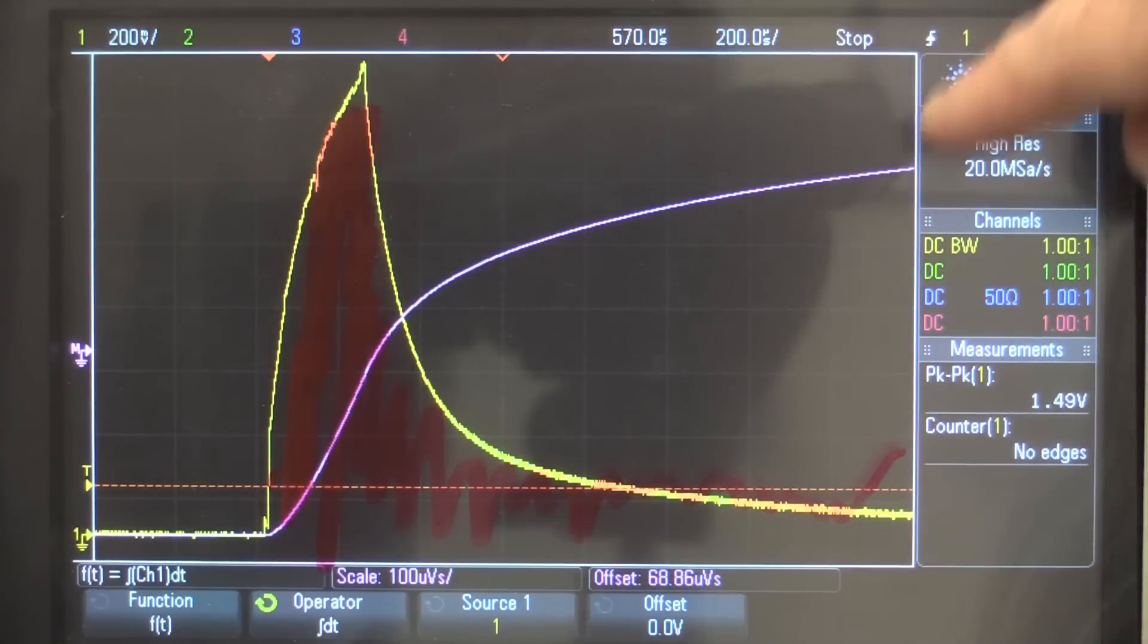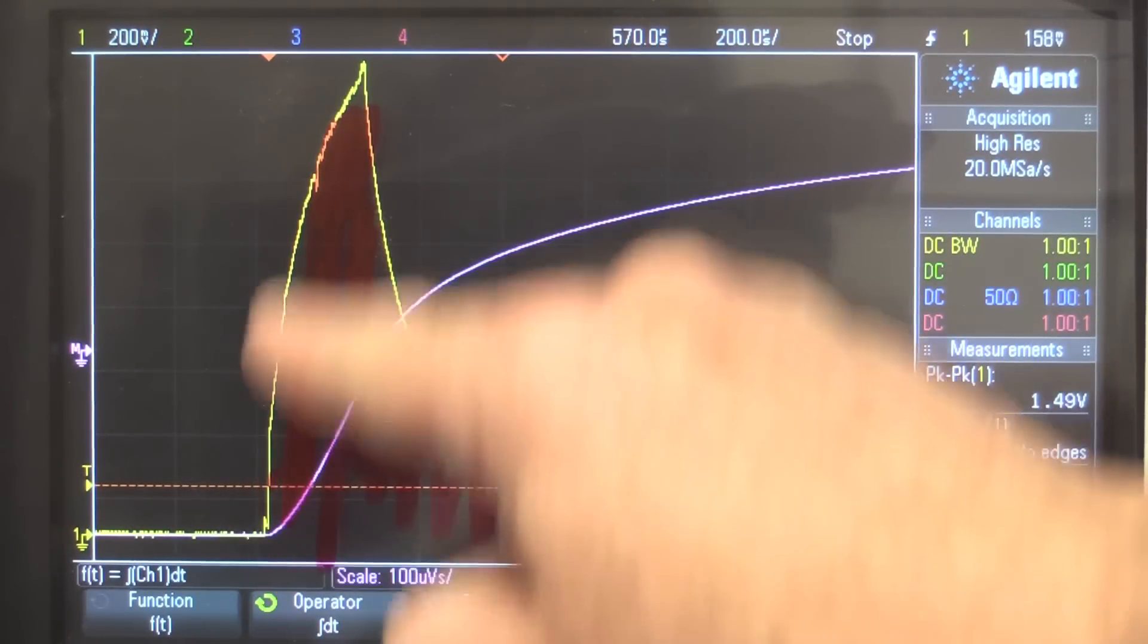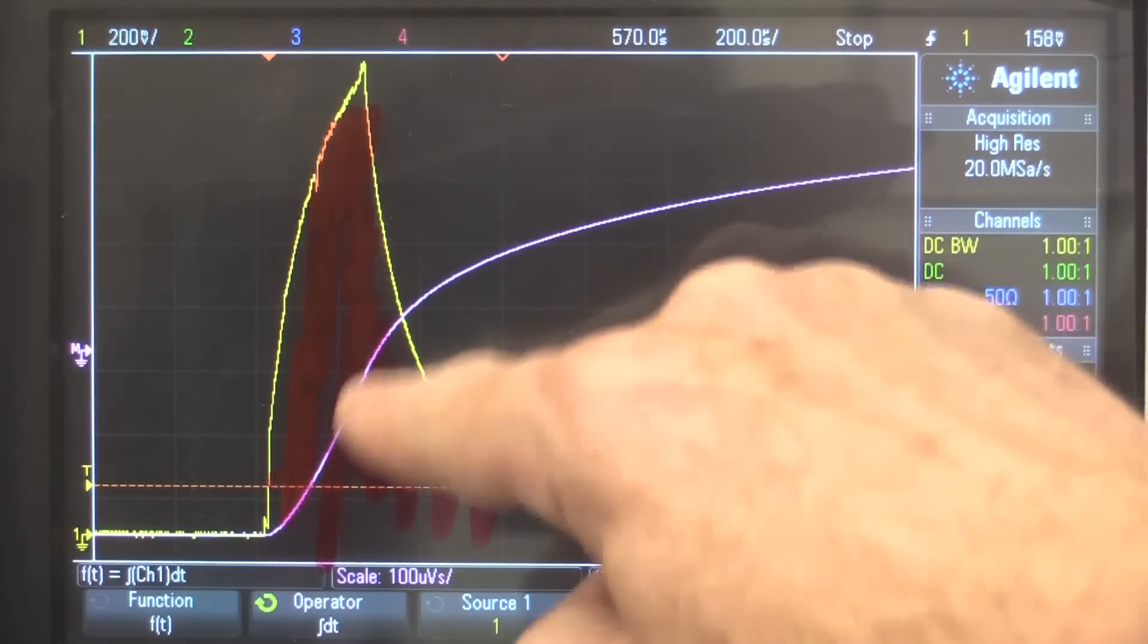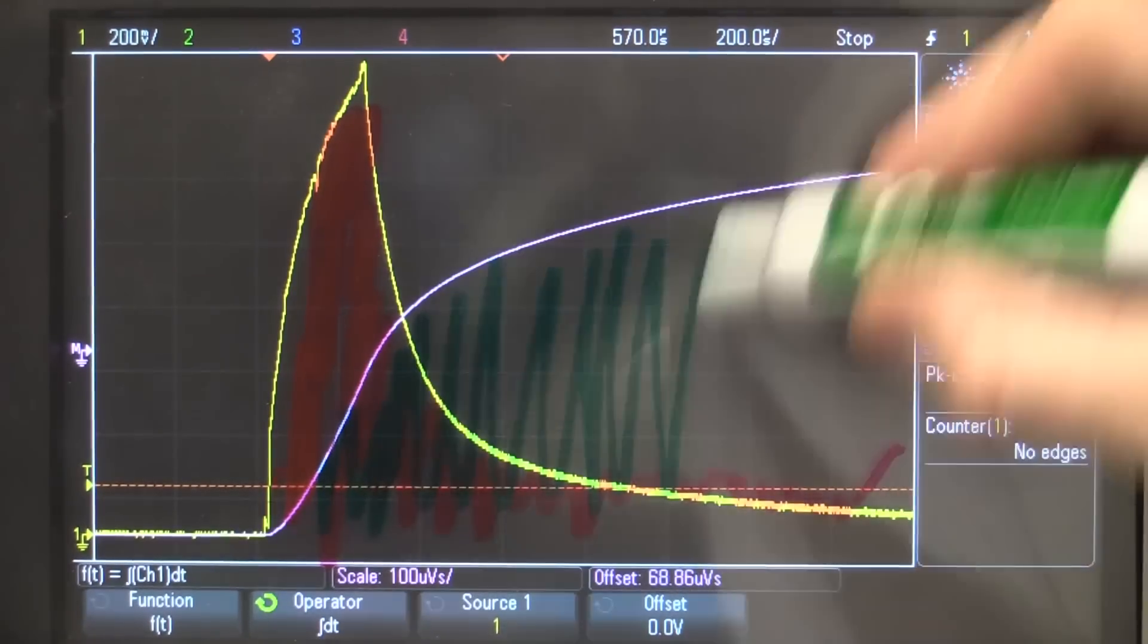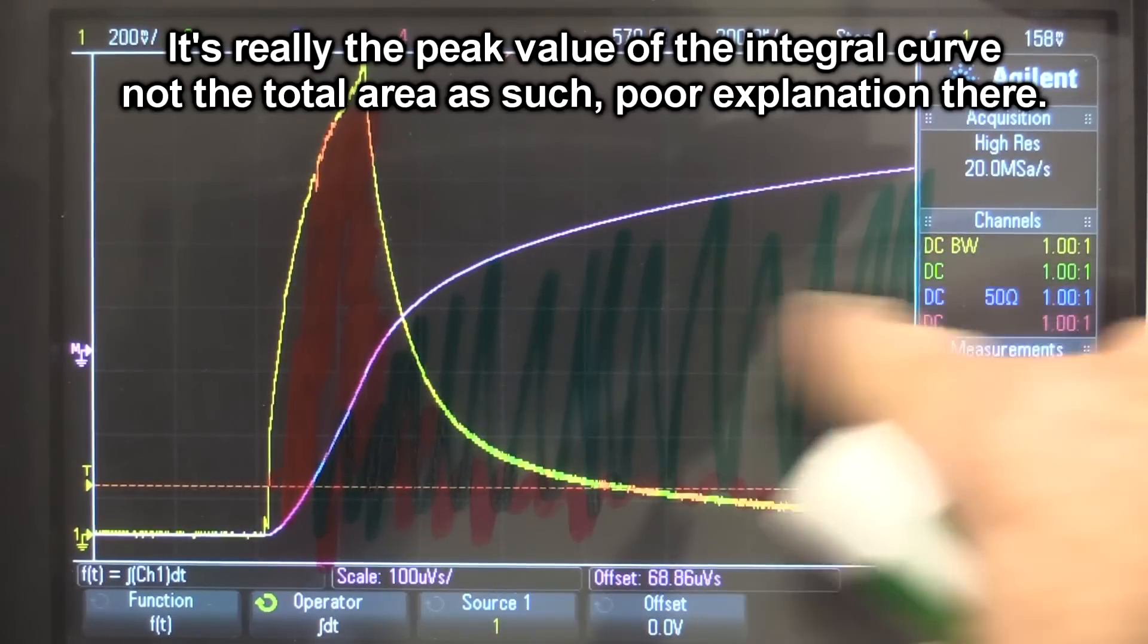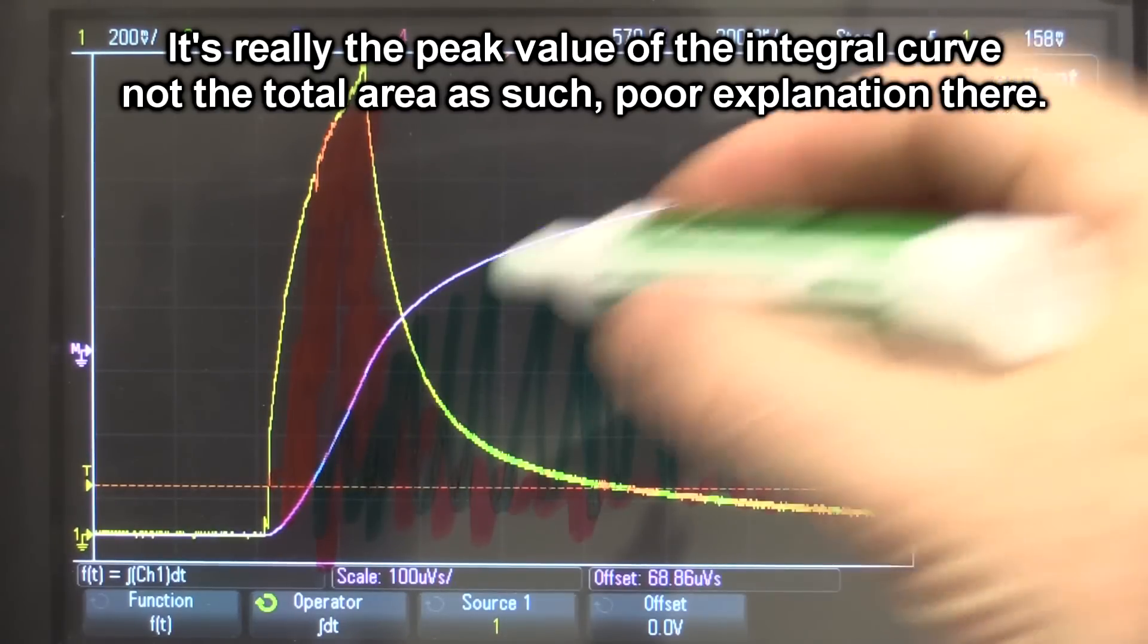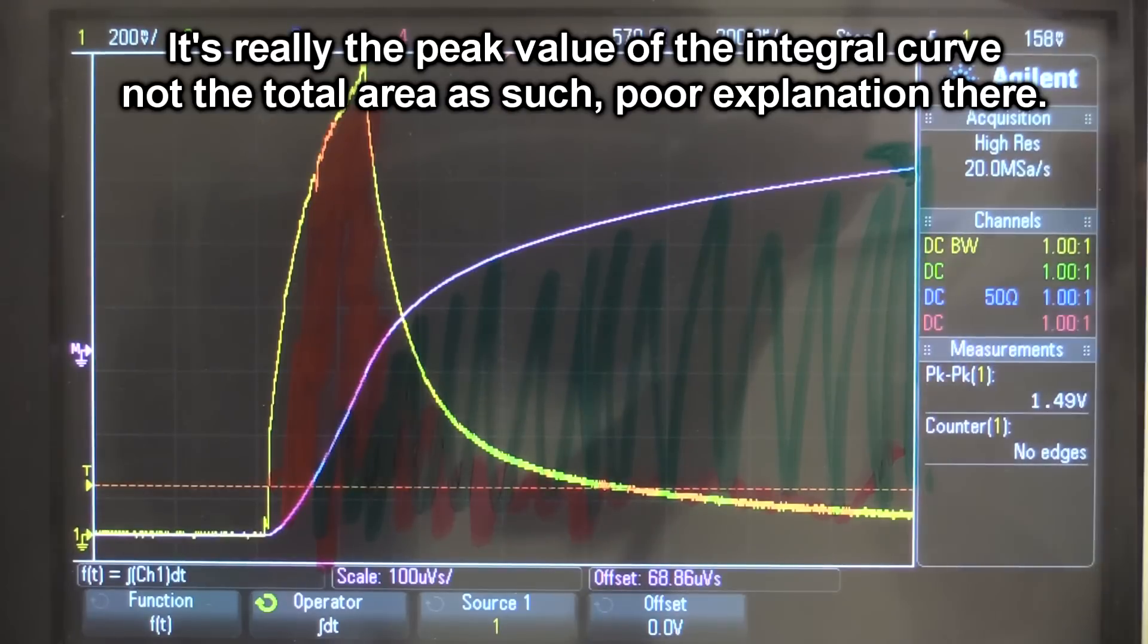So over a particular time period, it'll always rise like this, representing the maximum value of all the each individual segment, if you want to visualize it all broken up into little segments, adding those all up until you get to a final value. So, sorry, the colors aren't working out very well. But basically, that green area in there, that total area, is going to be representative of the total area under that yellow curve there. So we end up with a final figure up here, from the bottom to here, when we turn on our measurement function of our total area under the curve. And that's how integrals can be really useful.